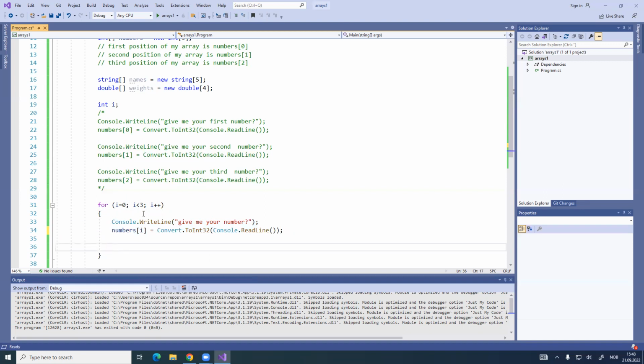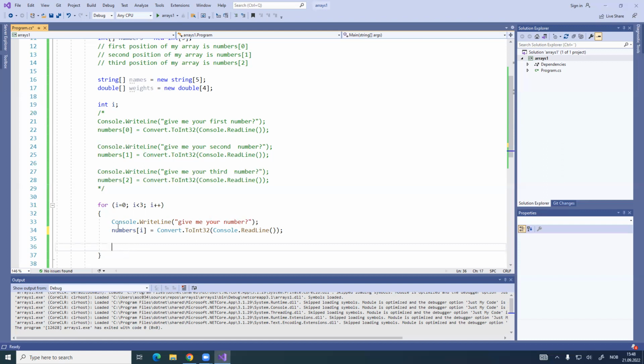Okay, i is 2, then it checks, okay, as long as i is less than 3, which is true, then it jumps down, and then i is 3, and then it says 3 is not less than 3, please jump out.